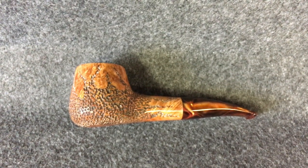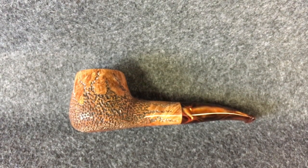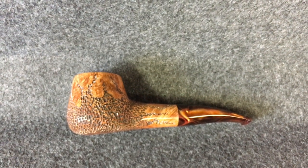I'm gonna sell this pipe. So if anyone wants to make me an offer, I have no idea what to charge. So if anyone wants to make me an offer or if anyone wants to buy it, that'd be cool.